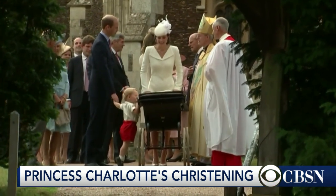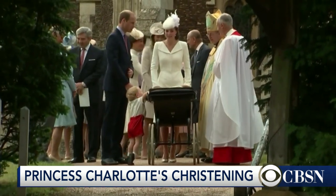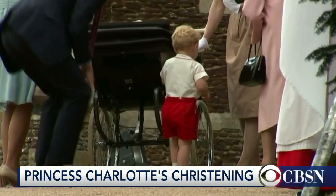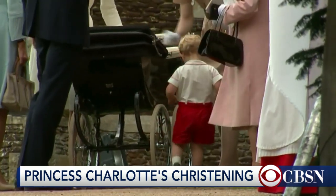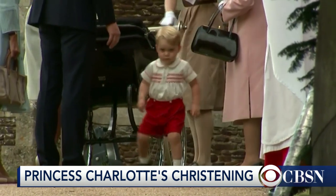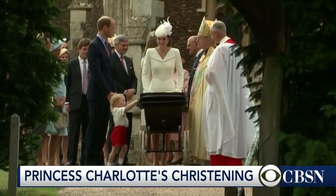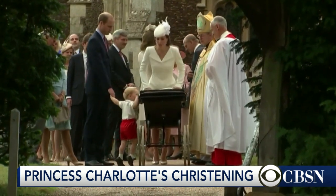She is such a sweet little baby. I saw the picture where little Prince George is peeking up over the pram. I have twins who are just a few days younger than Prince George, and it looks like you're running a risk out there with an almost two-year-old — things could really go wild. Instead, he's so well-behaved. Prince George at one point shook hands with the Archbishop of Canterbury — impeccable manners for a child not even two yet.